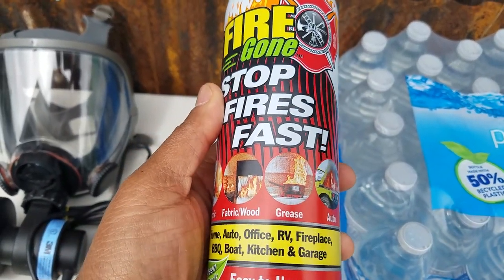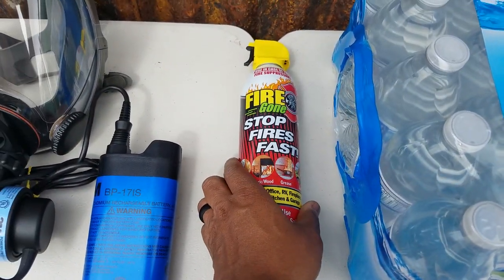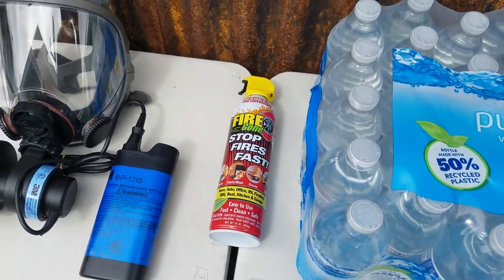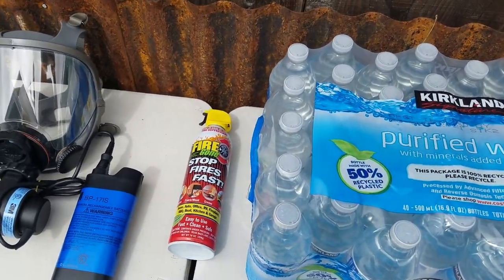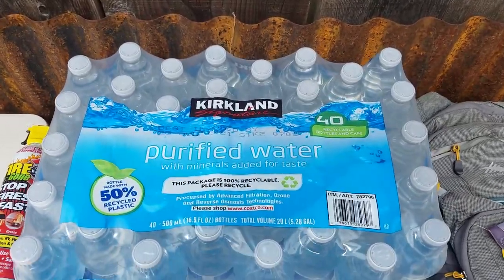So they basically will take out fires of all kinds, really quick. They are very, very spirited. And when you fire them, they'll coat an area like no problem. But when they're gone, they're gone. And you need multiples of them. I recommend keeping them around.